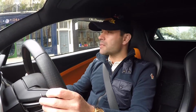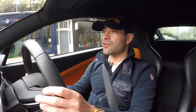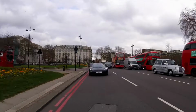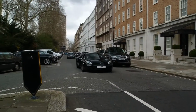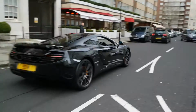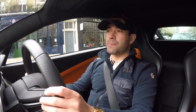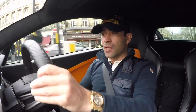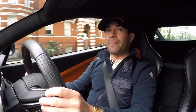I went to McLaren Knightsbridge and I said to the salesman, I wanted to do a proper test drive. I want to go around central London knowing what it's like to drive in traffic every day, round speed humps and width restrictions. So I took it out for a good hour and a half drive and I loved it. The turbo allows you to actually accelerate in very short spaces. So when you want to get in and out of traffic in London, it's absolutely amazing. You put your foot down like that, you have instant power.